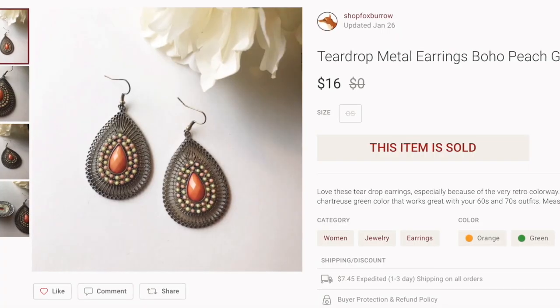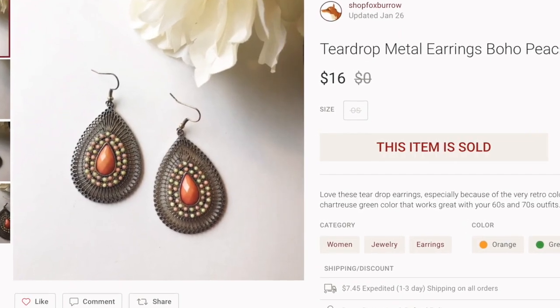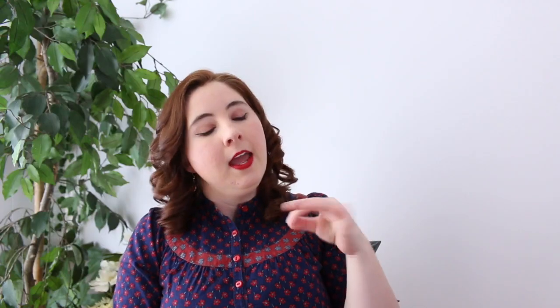This is a pair of teardrop earrings. I really loved the colors — coral and lime green — and the shape just had this really cool retro vibe. They weren't a special brand or anything. She kindly came in and paid full price of $16 for those earrings, and I actually ended up sending her a second pair, because I had expected offers, which is why I priced it at $16.